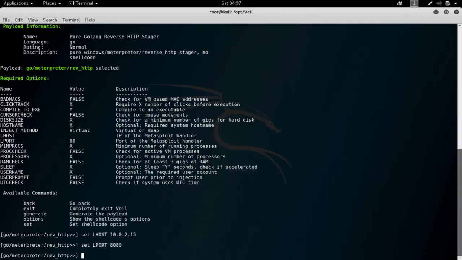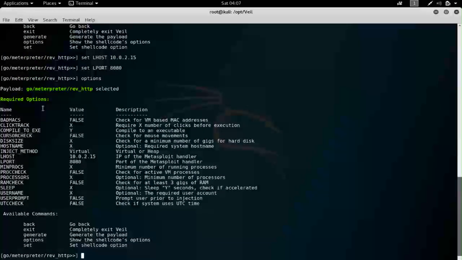And we're going to see the other options as well in the following lecture. But for right now, we are ready to go. We are just ready to test this backdoor with these default given options. So if you say options and hit enter one more time, you will see the latest options that you have set.